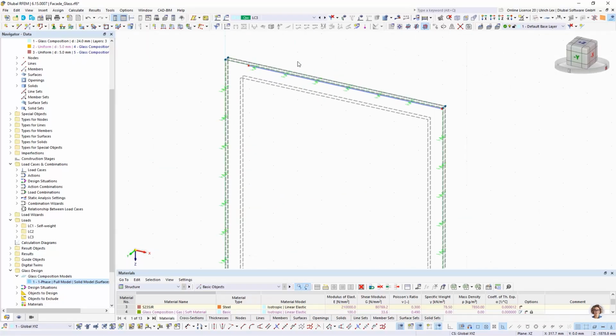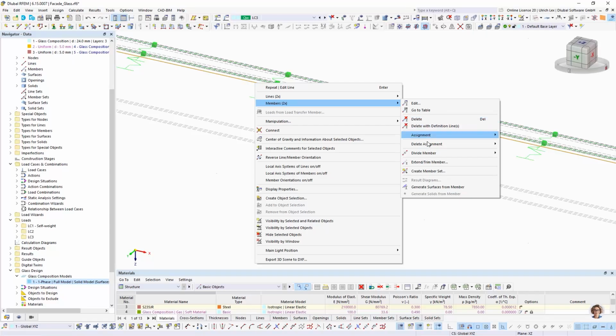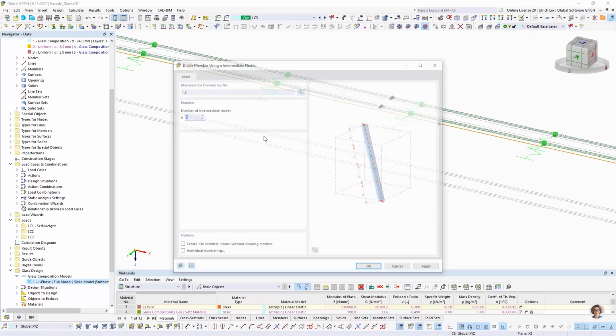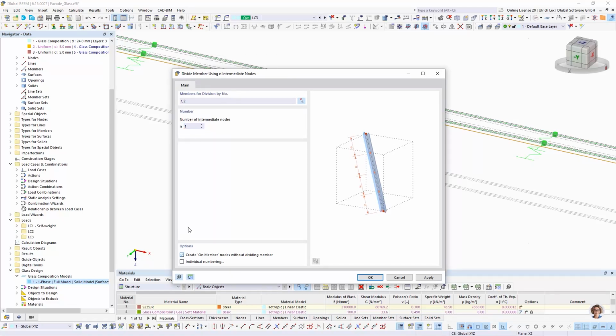And I want to define this member into seven parts.